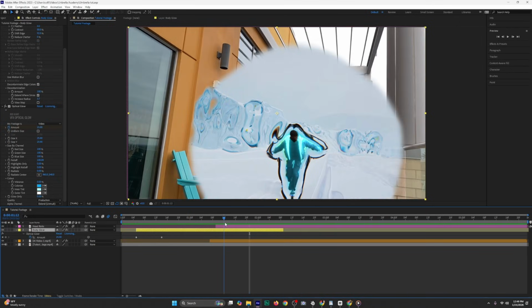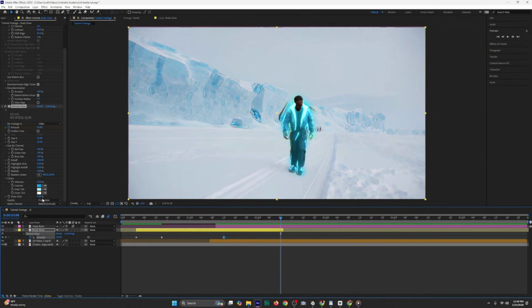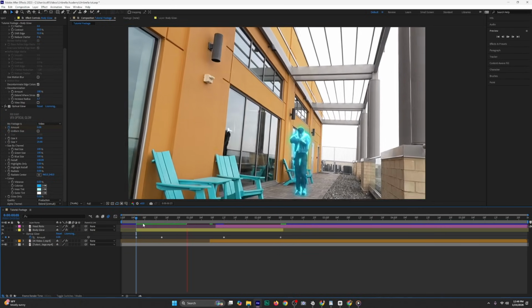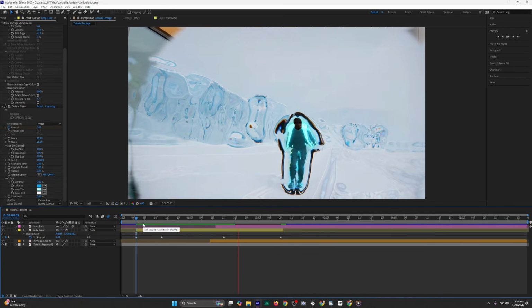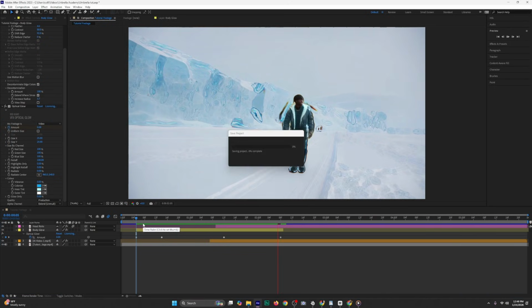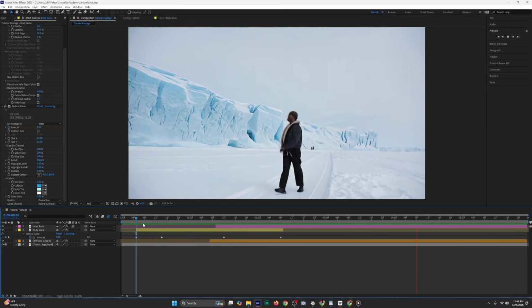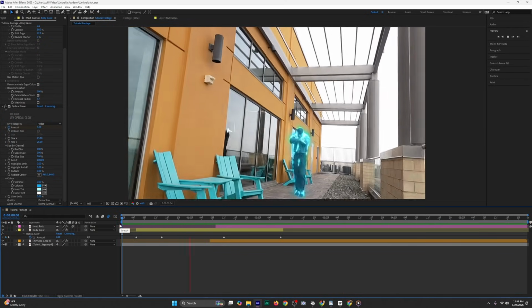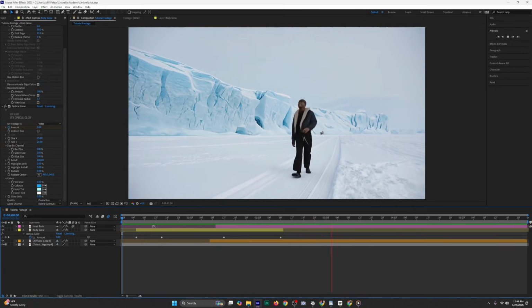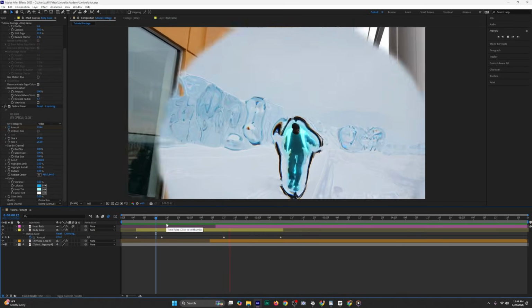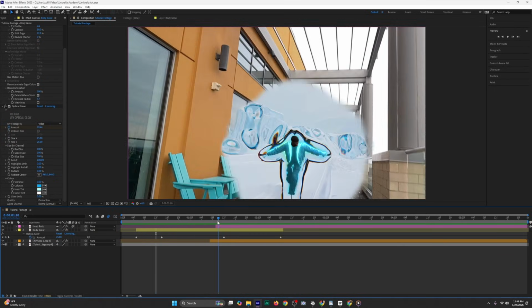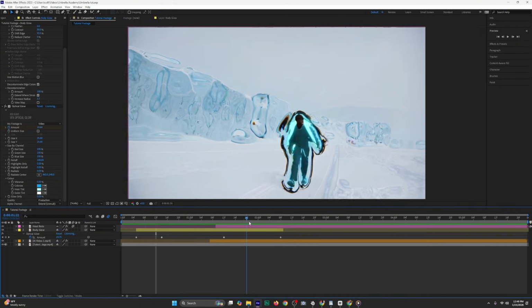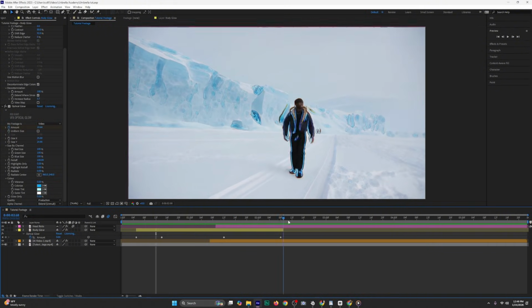We're going to come all the way over here, set a keyframe right here, and then come towards the end and decrease this to 0. So it looks like this. So far, not bad.